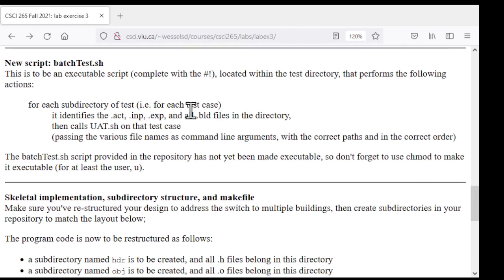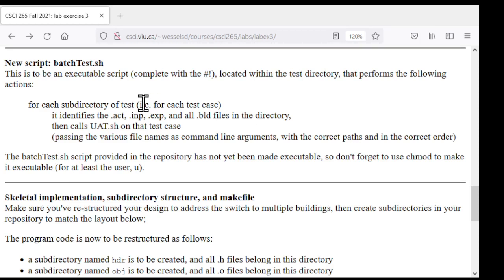So we're also creating a new script, batchtest.sh, and this one is going to use a similar process to the recursive examples that we were looking at in the lecture, except we're just going to go one layer deep. And the idea is for each of the test cases that we've got, so for each subdirectory of our test directory, our batch tester is going to call uat.sh on the .act, .inp, .exp, and building files in that directory.